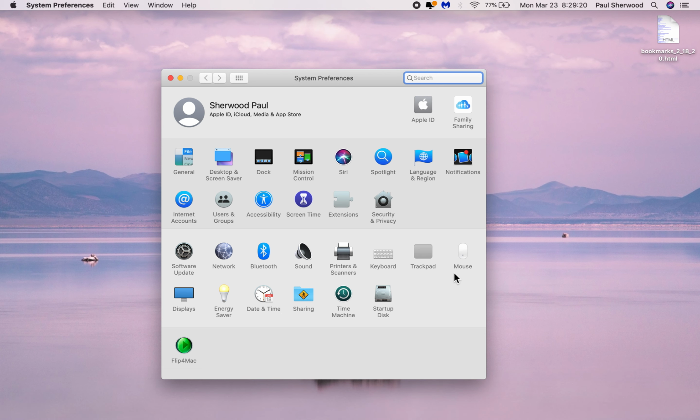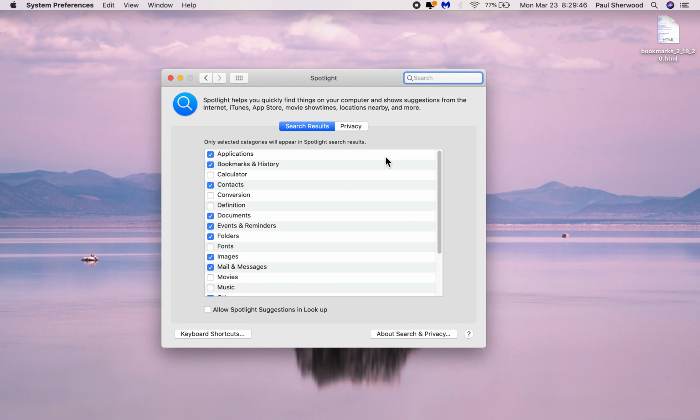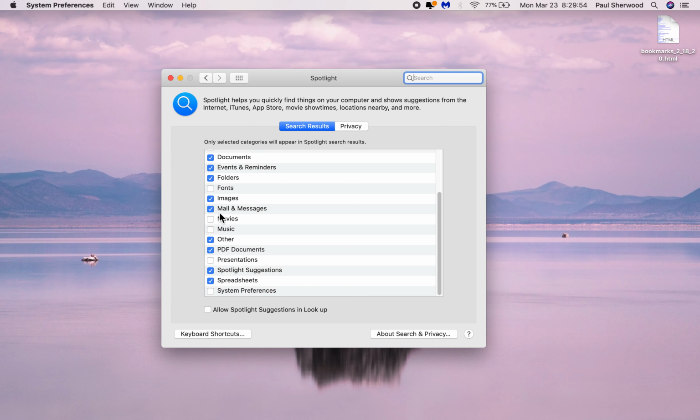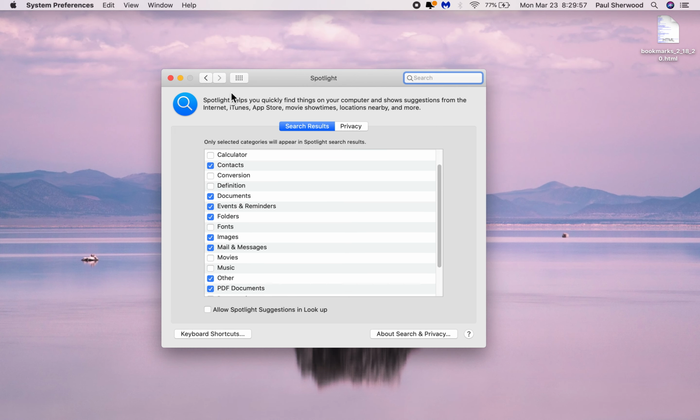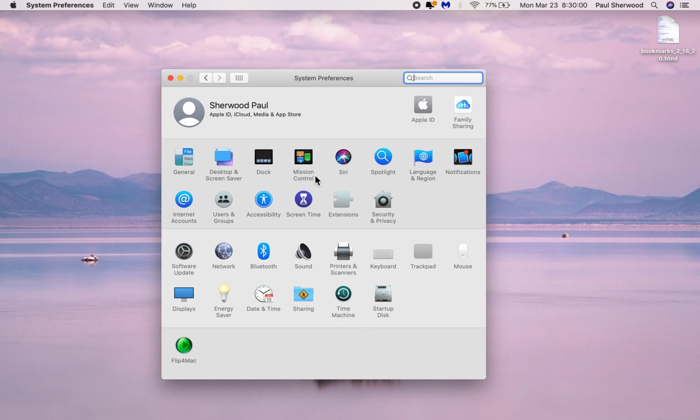That can be down at the bottom or on either side of the screen. Mission Control is where you can launch a number of different programs, and we'll look at that in a bit. Siri is Apple's voice assistant. Spotlight is a very, very useful utility within the operating system. Spotlight is a search. You access it by the keyboard by hitting Command and Spacebar, or you can do it here and tell it what the preferences are for its search. So here I've checked a variety of areas that I want it to search anytime I hit the command.